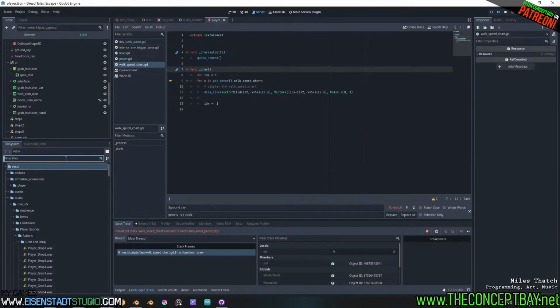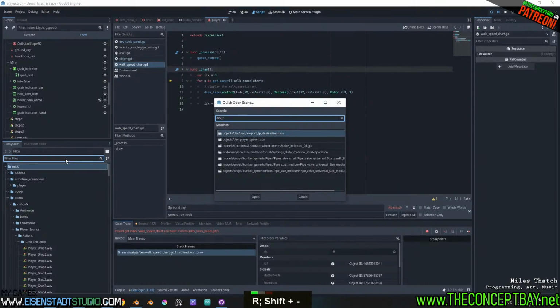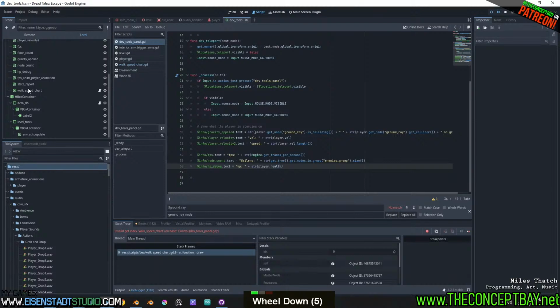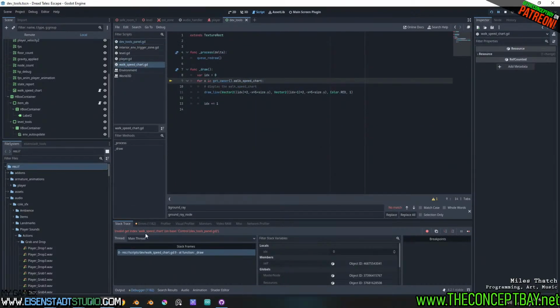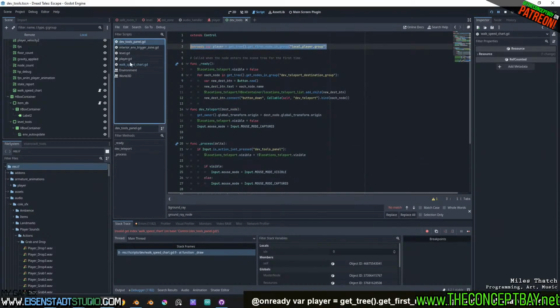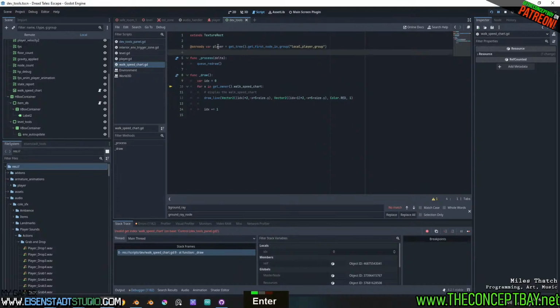Now that's fascinating. Eval get index walk speed chart on base control. Get owner. This is supposed to be player. Because it used to be in the player. When you get the owner, you would get the player.